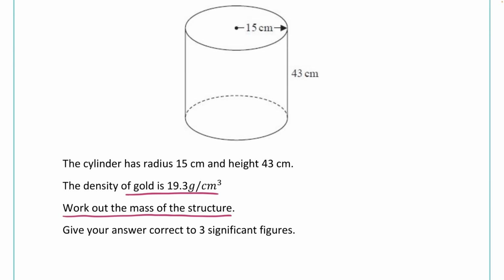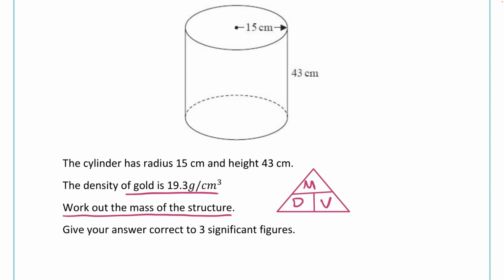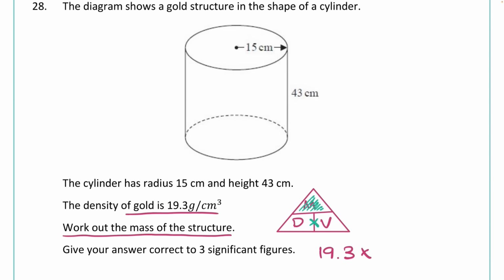So as it's mentioned density, straight away I'm going to write down my density formula. You can either write down density is equal to mass over volume, or if you use a formula triangle, you can write it down as a formula triangle as well. So we can write density is equal to mass divided by volume. Density, mass, and volume. Now this question wants us to work out the mass. So straight away, to work out the mass, we do density multiplied by volume. So I just need to actually get the volume, otherwise I'm not going to be able to get the mass. I've got the density, so I know I just need to do 19.3 multiplied by whatever that volume is. So let's have a look and see if we can work that out.